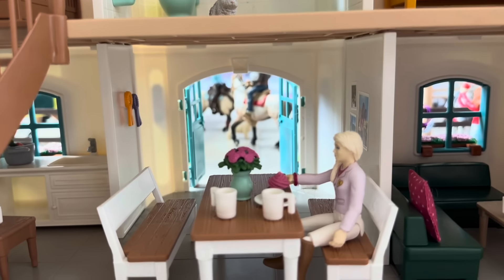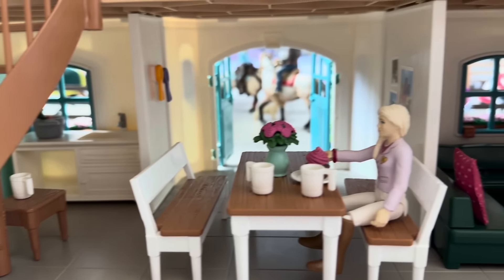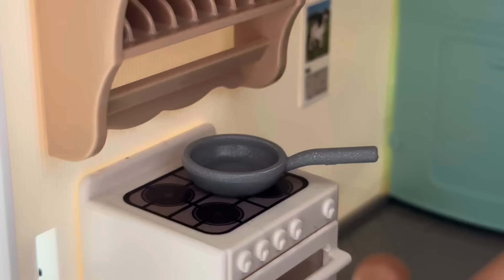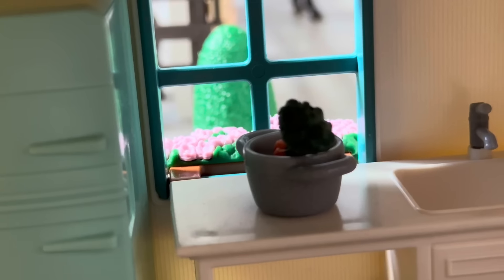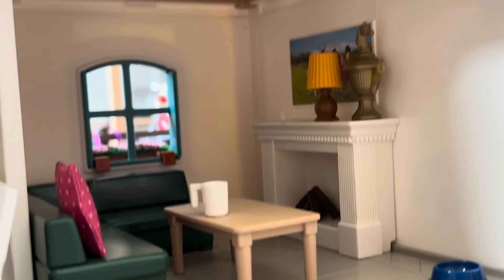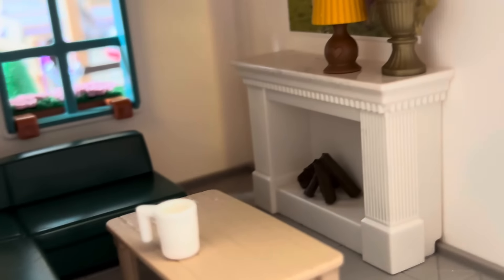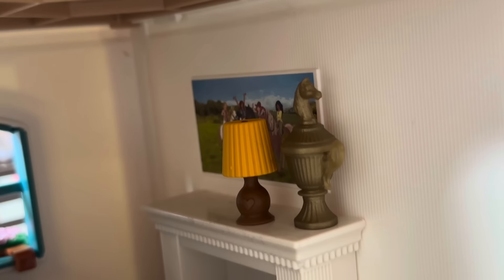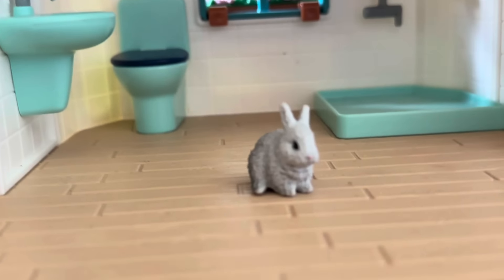Let's continue the tour into Fleetwood Manor. Here is one of our riders having coffee and a cupcake in our little dining area. Over here is the kitchen — here is the stove and a little cupboard, the fridge, pot of carrots, the sink, and some storage. To the right is the living room: there's a couch, a table, someone's old coffee cup, a fireplace, and a trophy up there.